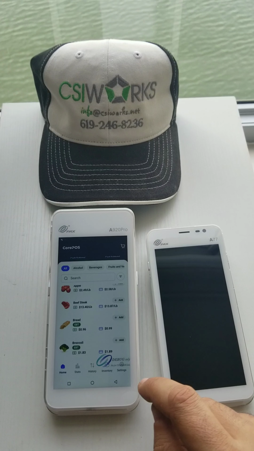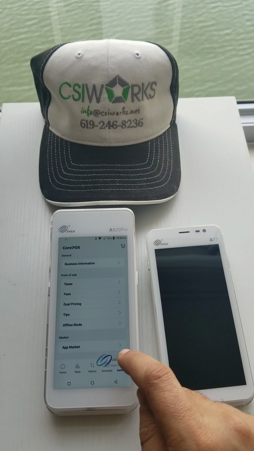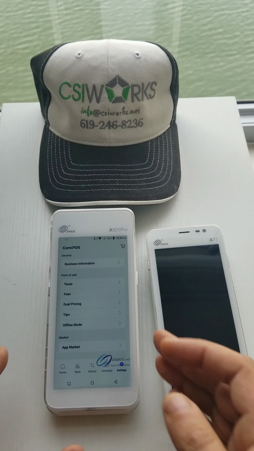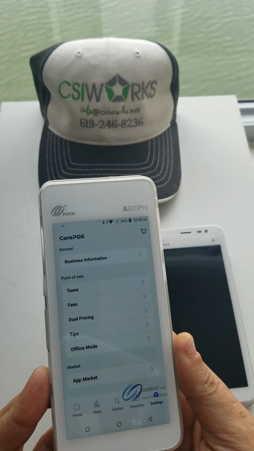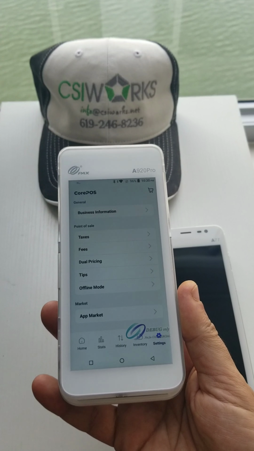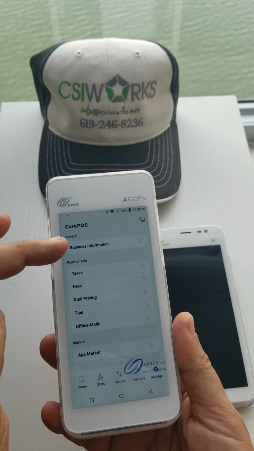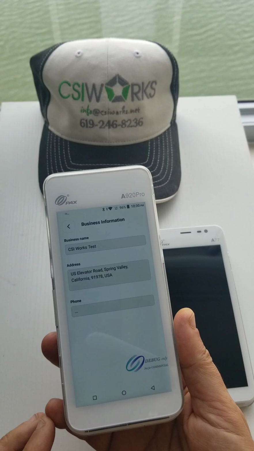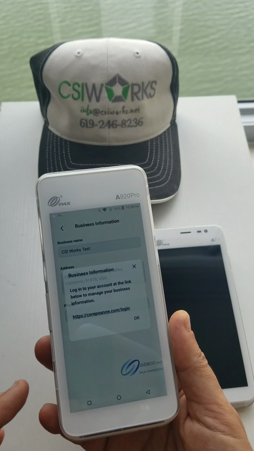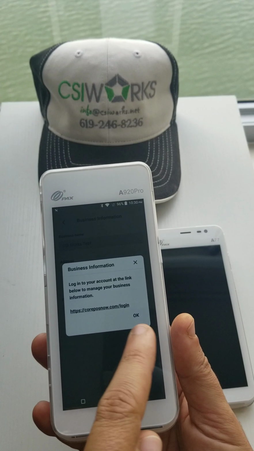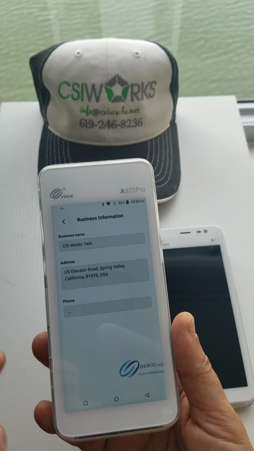Let me show you the settings that are available. Most of the settings will be edited on the web interface, but here you can just see what's available, and if you try to change it, it'll tell you to go to this website, log in, and change it there.